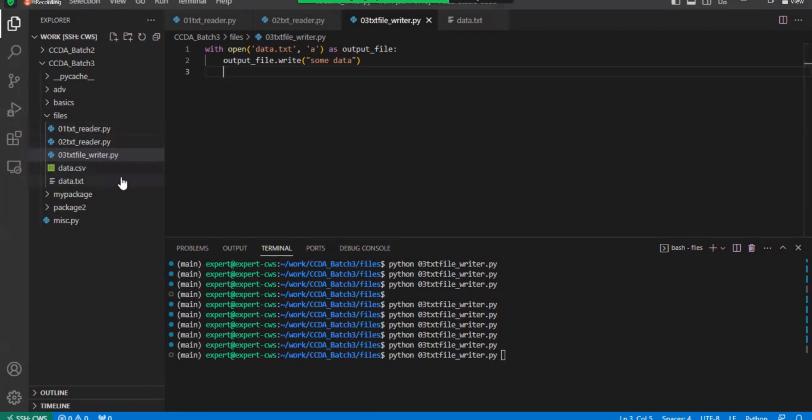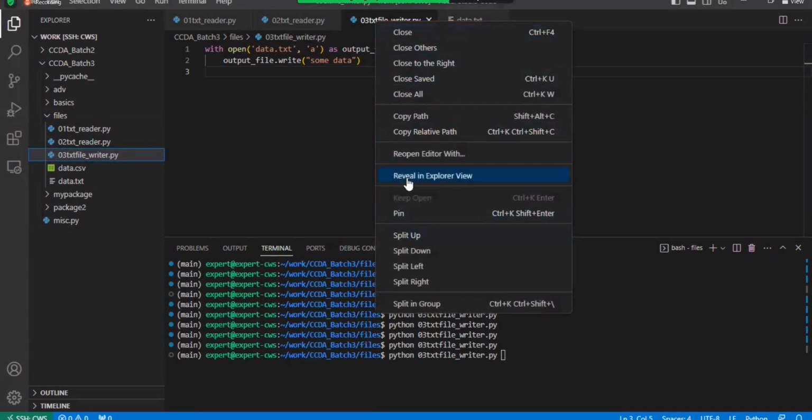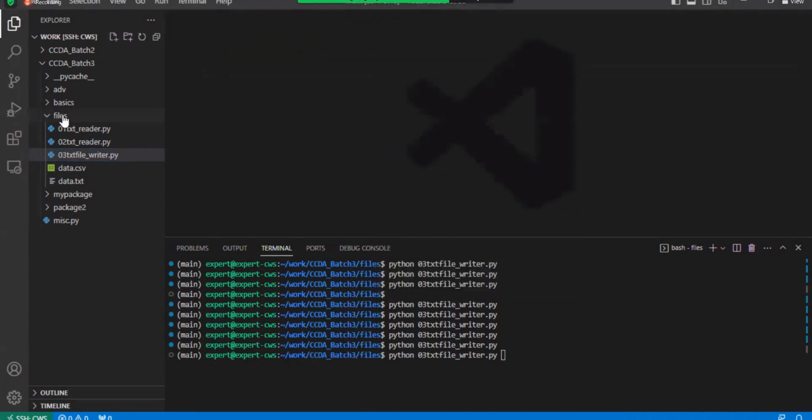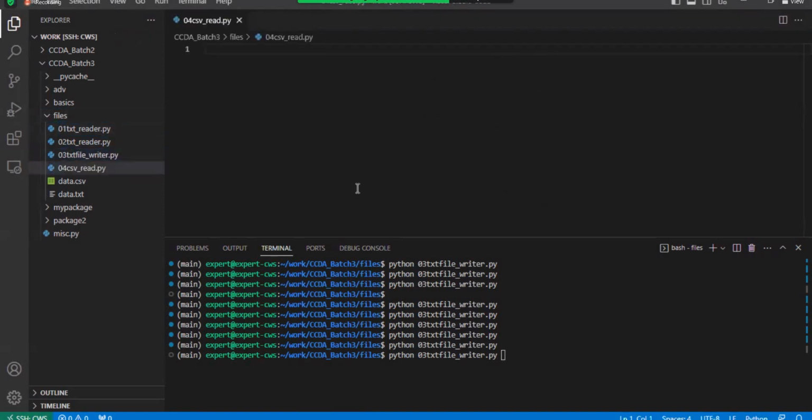We'll quickly see CSV and public close. So what is the first thing that we need to read CSV files?